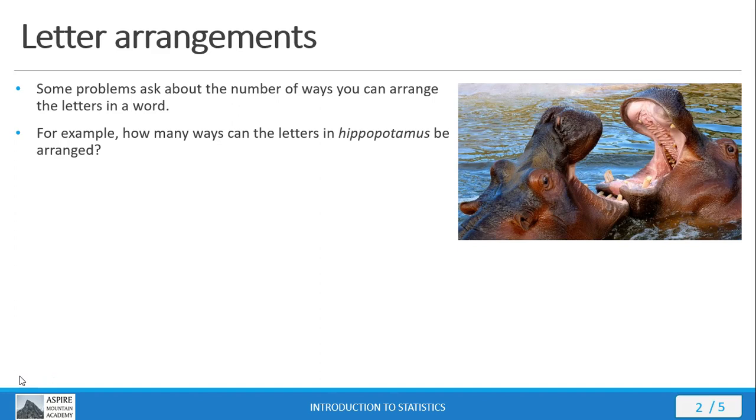How many ways can the letters in hippopotamus be arranged? Okay, we know how to work this problem. First, we're going to count the number of letters in the word. So how many letters do we have in the word hippopotamus? Go ahead and count. Okay, I hope you counted 12 letters because that's what we got. 12 letters.